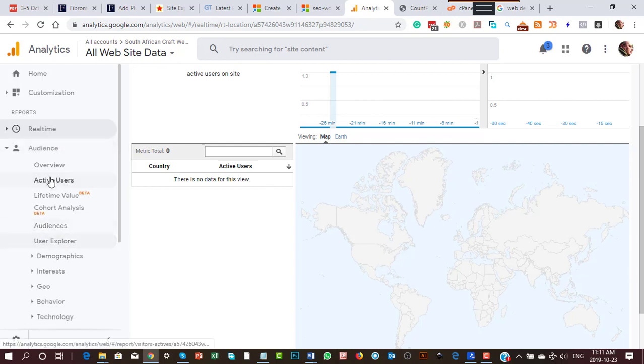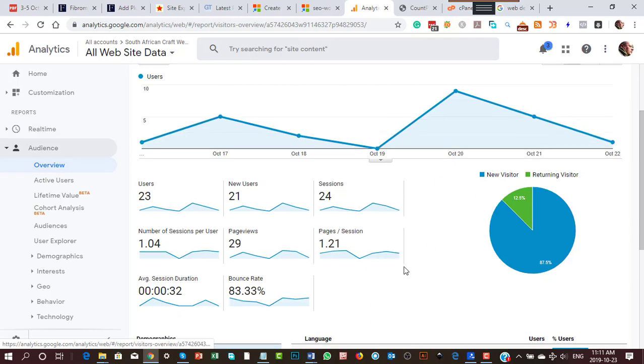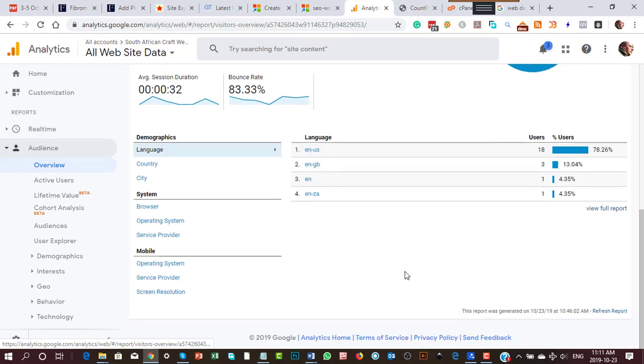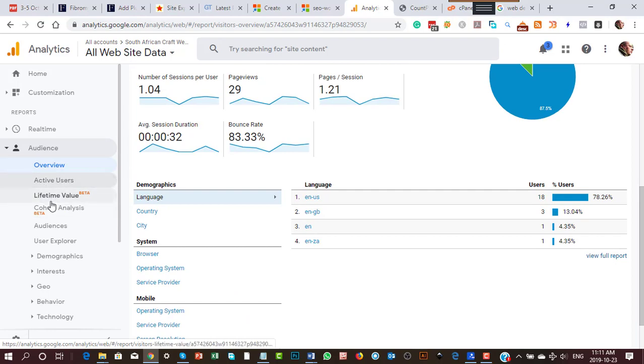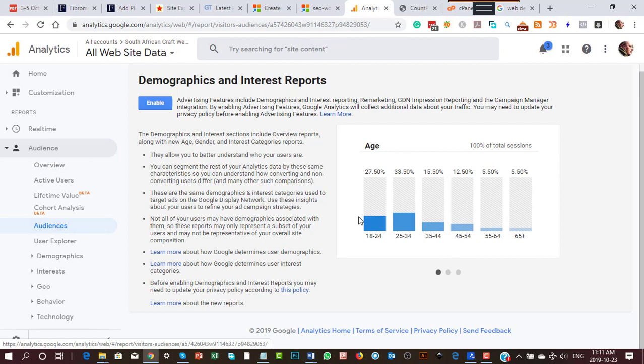Let's go to audience. And we look at overview, which is I think where I was earlier. It shows the little goodie and it bounce rate, language, country, operating systems, lifetime value. I have no clue. I don't worry about it. Let's try these audiences. Starting business age could appear pretty cool, for what it's worth.